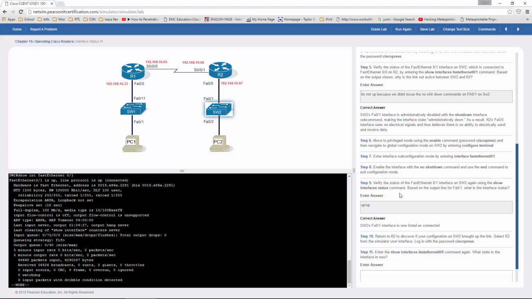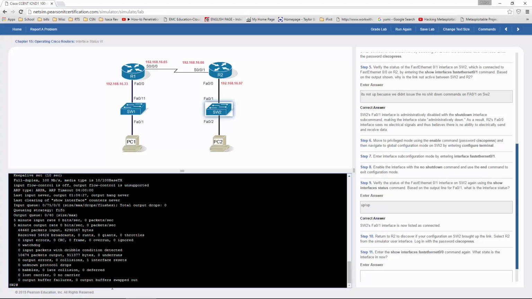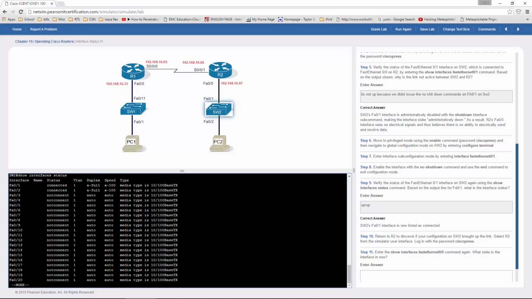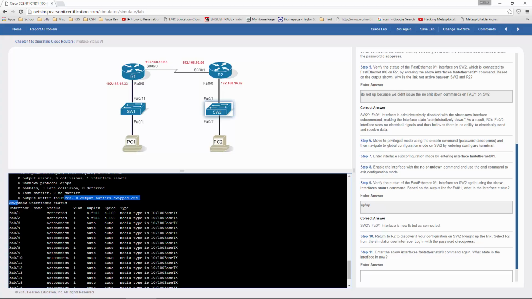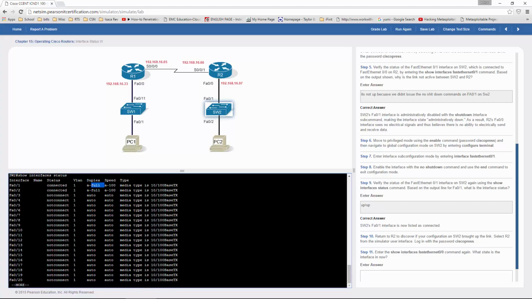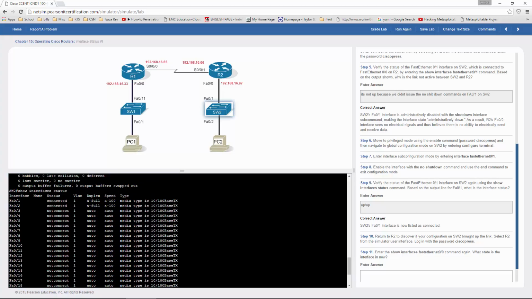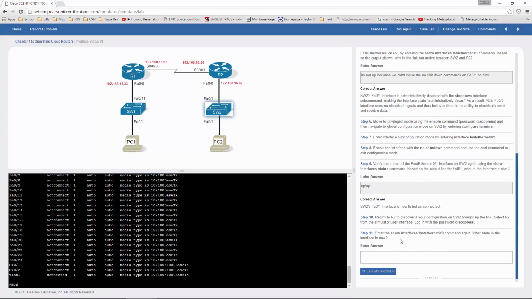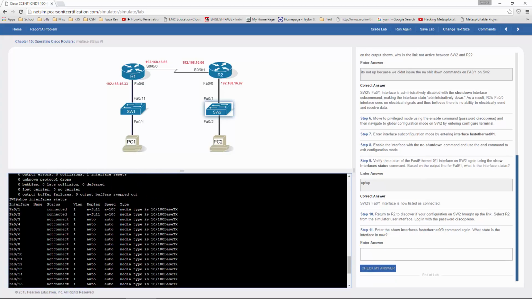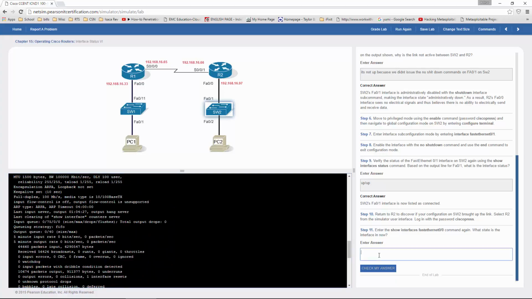Oh, it actually wants us to do a show interface status. My bad. Show interface status. All right, this is a weird switch because show IP interface brief would also point this out. Notice it says connected. It will give you its duplex, its speed, all of that good stuff. It should show you all of the interfaces. And we already did that command. We did that up here to verify it was up and up.